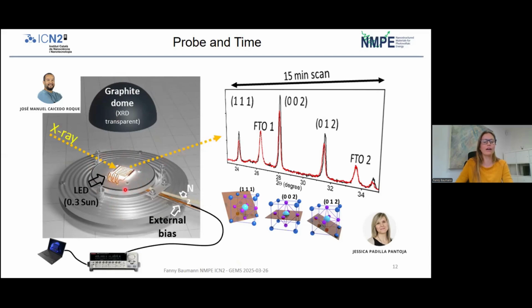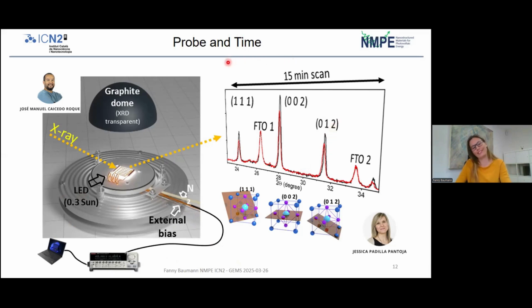We also have a white light LED underneath the sample that shines light through a quartz glass onto the sample from the normal operation side. And we also have electrical connections to the device so that we can apply a bias to it quickly, and we have a computer interface to both apply a bias to the device and also read the output current from the device. So if we apply voltage, we can read the current.